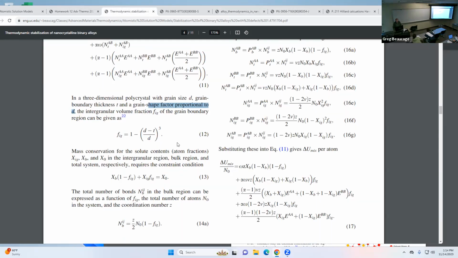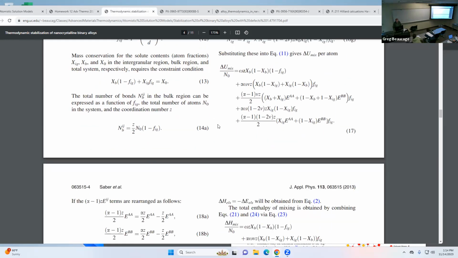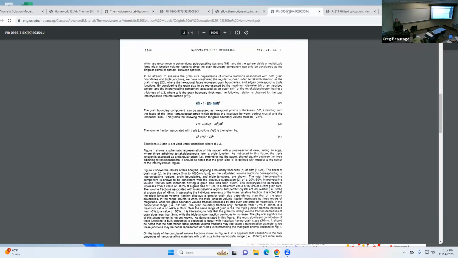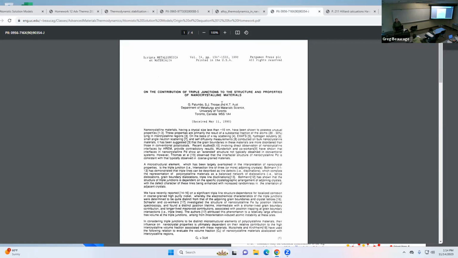where it came from, and that if that's true... Which paper was that other one? Sorry, it's linked there. This is Plambow, Thorpe, and Augst. It's linked there. It says where equation 12 came from, but that link was dead. I just fixed it, so it's actually there twice now.